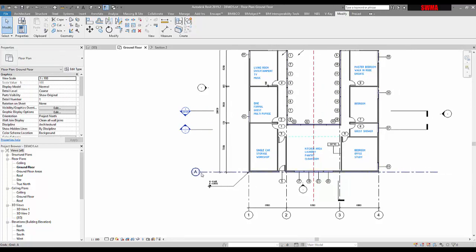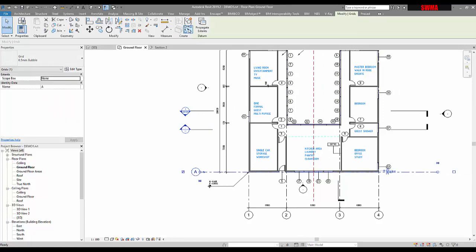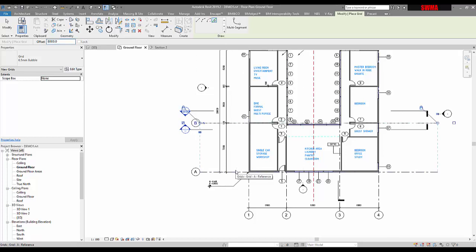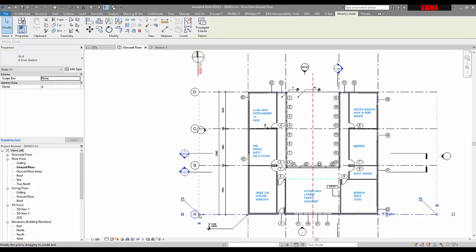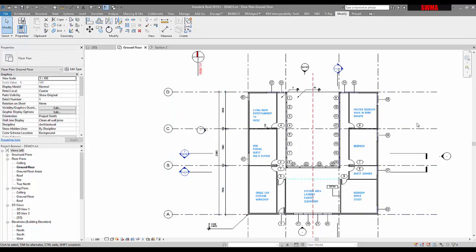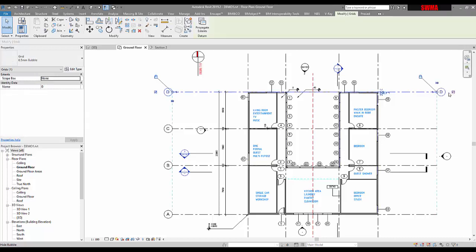And of course I can either copy or offset it. So I will just do an offset here. I know that I want this one to be at 8 meters, and I'm using this one. Hover over it, there it is. And the next ones I want them to be at a 6 meter grid. So I'm going to go here and here. These are all locking as well, so you can kind of see that things aren't quite right. So I'll pull them out just for clarity. I could also turn on the bubbles at this end of the project as well if I want to.